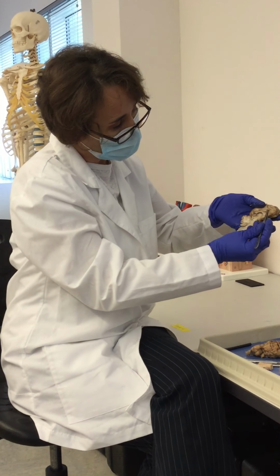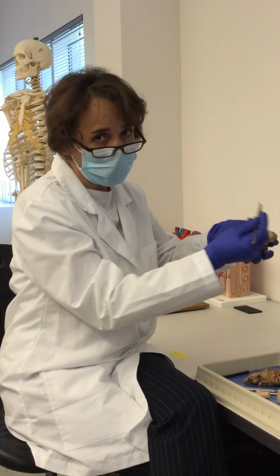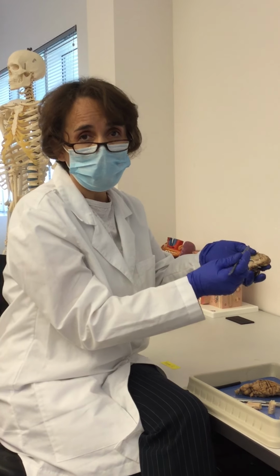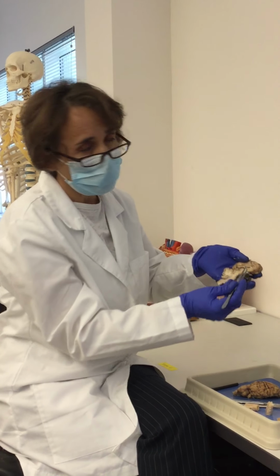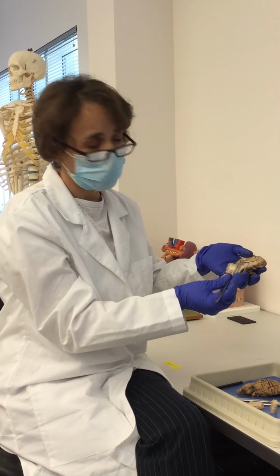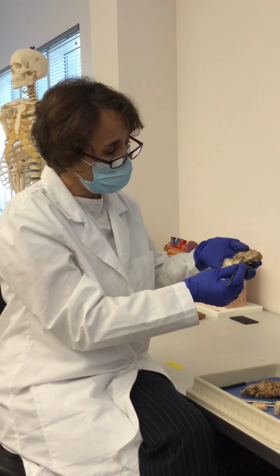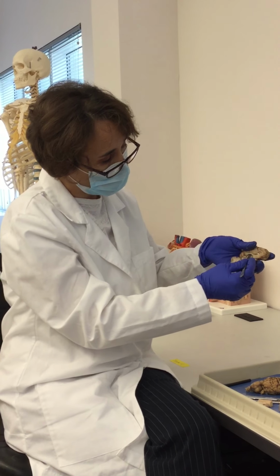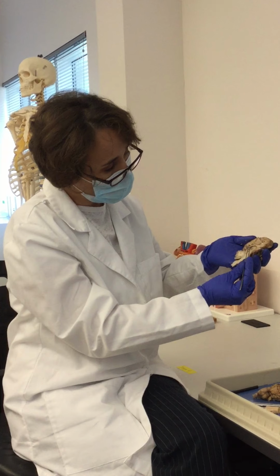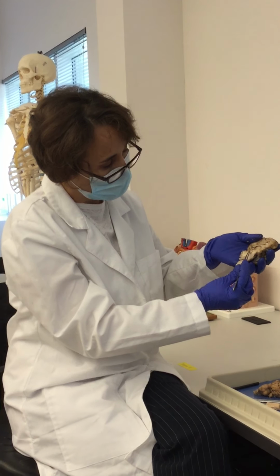Underneath this corpus callosum, we have this cavity on the left and the right hemisphere. This is called the lateral ventricles. The lateral ventricles hold cerebrospinal fluid. And then these ones communicate with the third ventricle, which is this one in here. And then the third ventricle communicates with the fourth ventricle, which is this one in here.